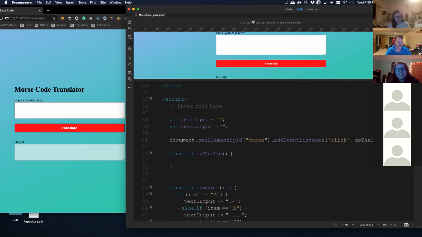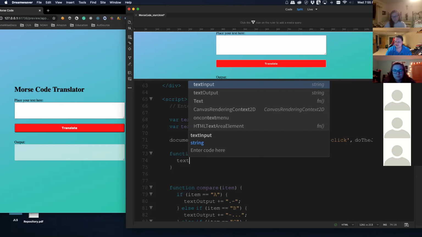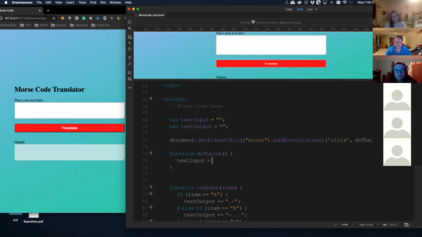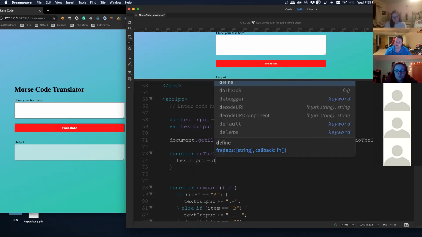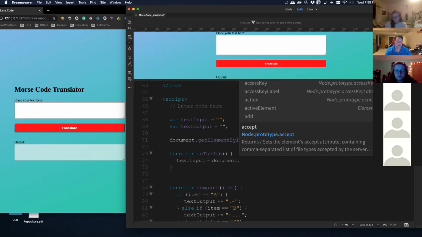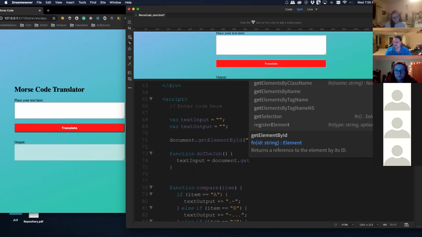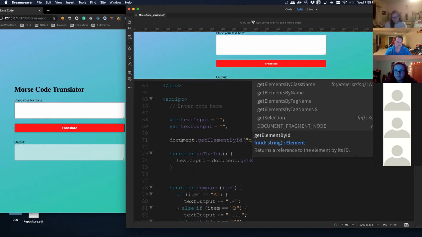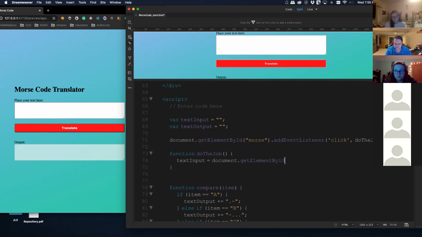So, and we want to store it into the text input variable, right? So text input. And we are going out to our document and then get the element by ID. Okay, with the ID of, I was clever enough to call it text input.